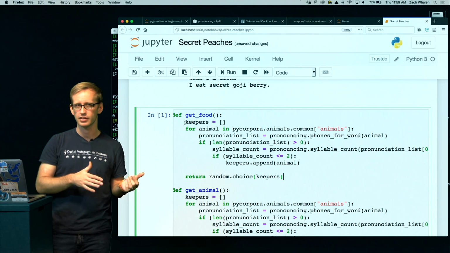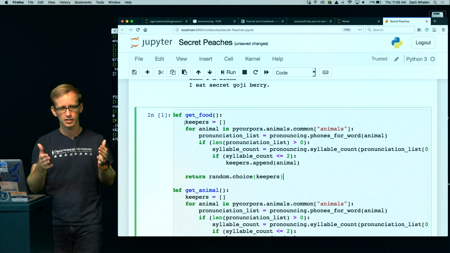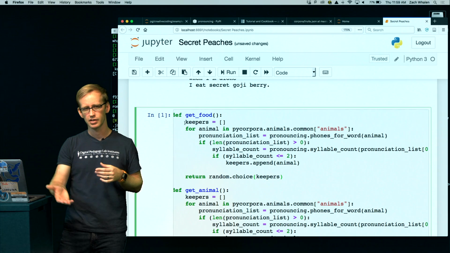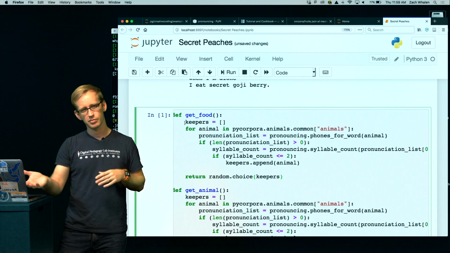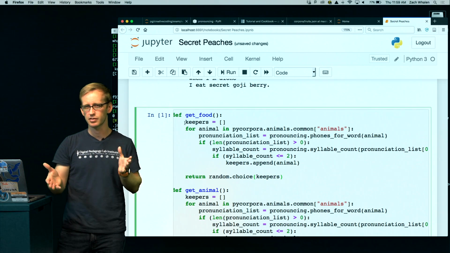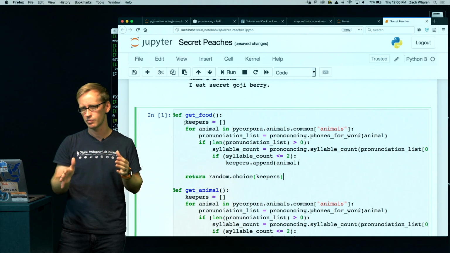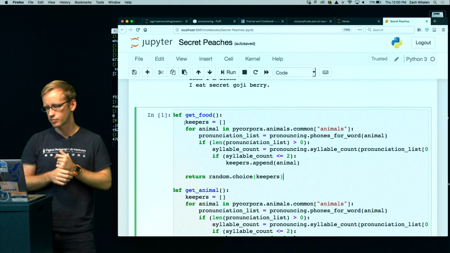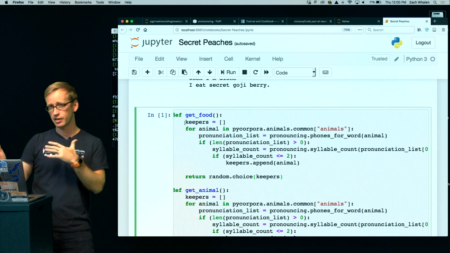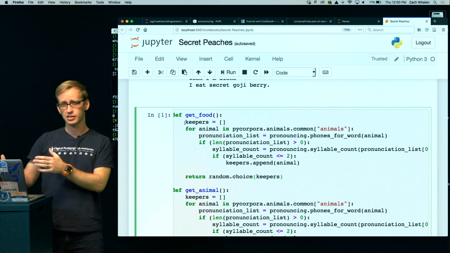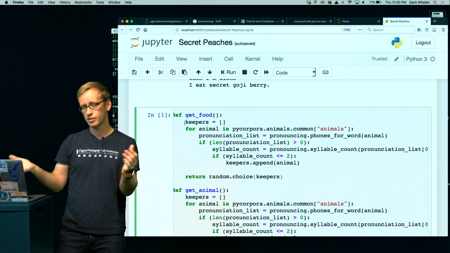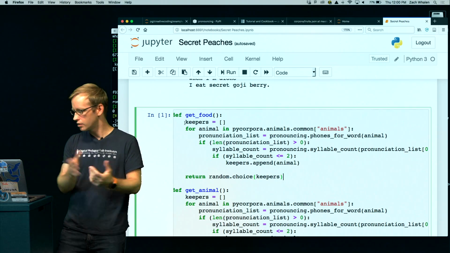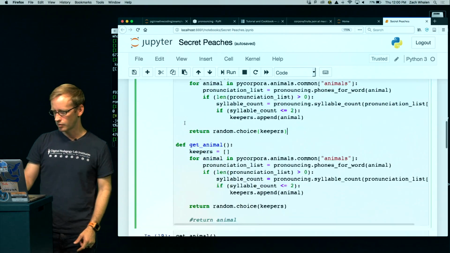So I could make a single function that takes different parameters and looks for either an animal or a food based on the parameter and the number of syllables. And then plural or singular. That's going to make a single complicated function. So I think I'll withhold that for now, but I might do that at the end, but we'll work with it in this more explicit way. That process, by the way, if I end up with a lot of functions that are pretty similar and then I realize I can make them all one function, that's called refactoring, when you reorganize your code to be more efficient. But let's see what we've got to do here to make this actually work the way we want.